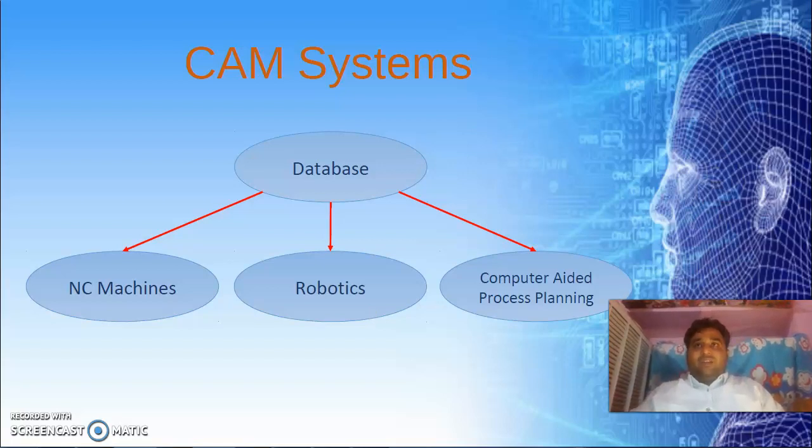For example, let us say the passenger car. A passenger car has around 5,000 to 10,000 different spot welds, and if we apply human labor to do that spot welding, it will be a tedious operation and the quality of output will not be so good. So robots are employed in the industry to do spot welding and painting operations, so the accuracy improves, the speed improves, and we get very good results in the CAM system if applied in any manufacturing plant.